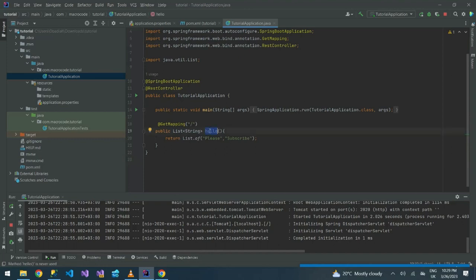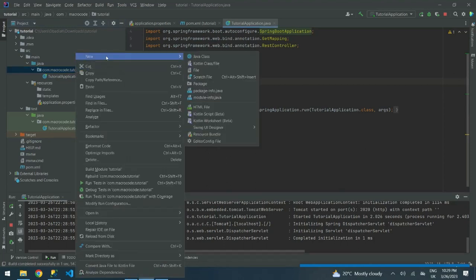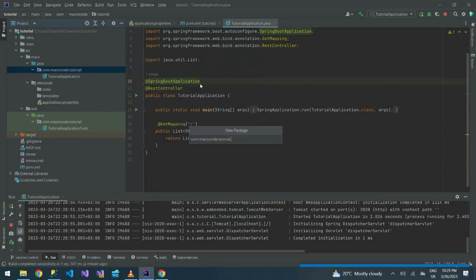Assuming we want to give it a name. We are using the tutorial application, but we can try to make this a bit cleaner. We can create a package. Let's call it employees.